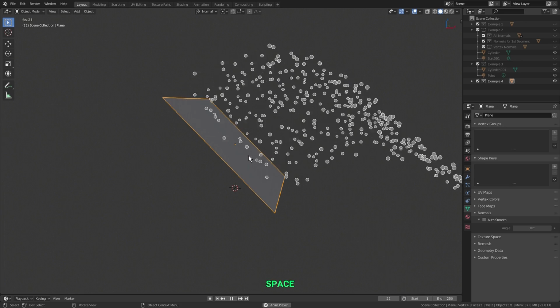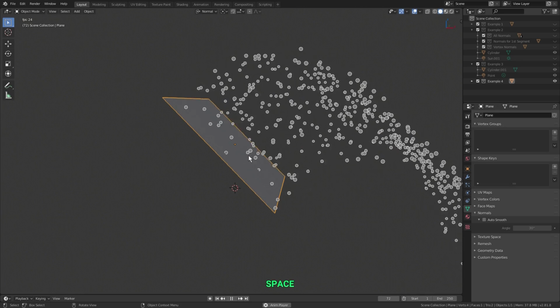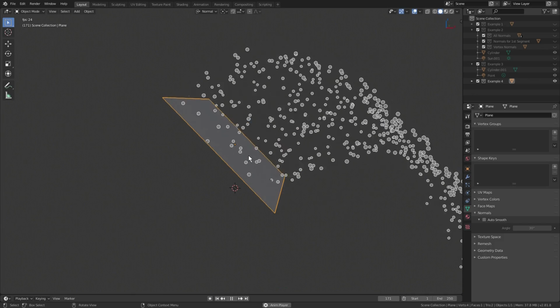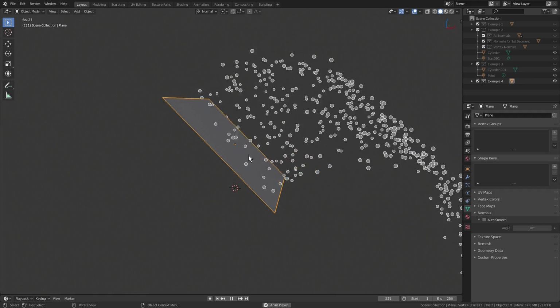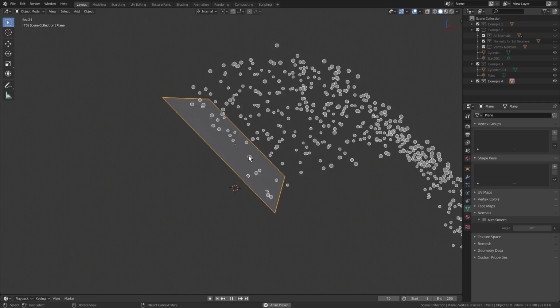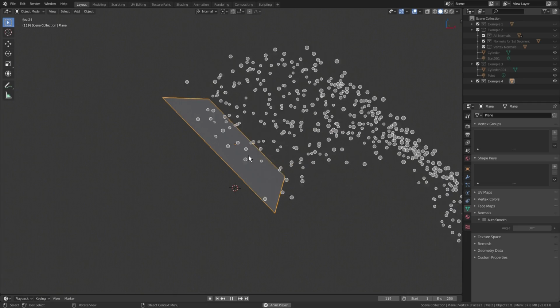And normals are often used in various ways in modifiers too, and we'll go over that in the lecture of any modifier that uses normals. And later in this section we'll go over how to edit normals and why this can be useful. But I'll end this lecture here because I just wanted to focus on the concept of normals and what they're used for, so I'll see you in the next lecture.